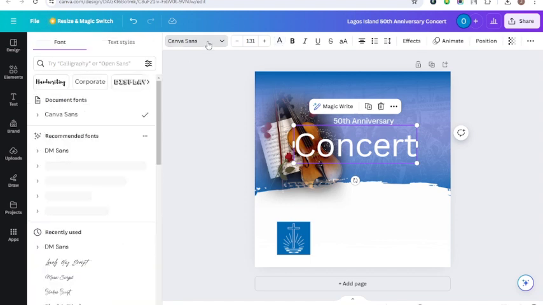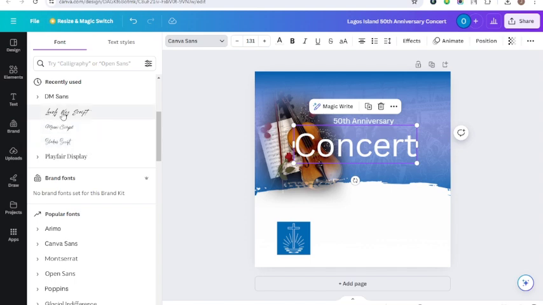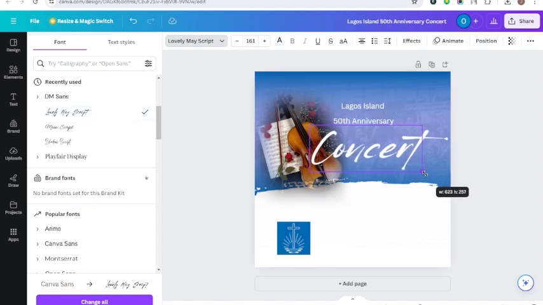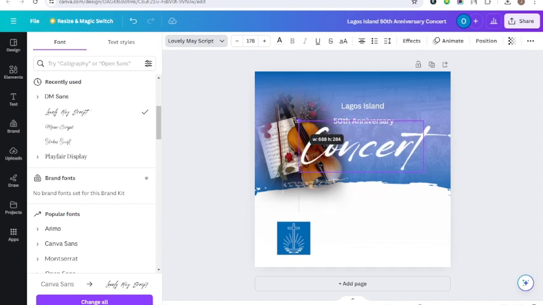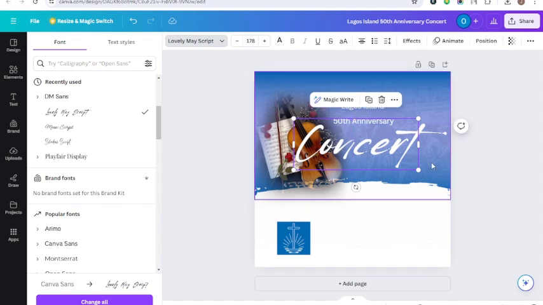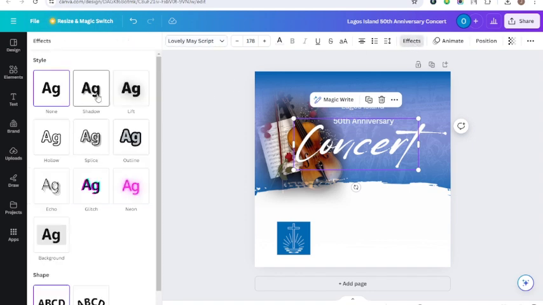There are a lot of fonts that we can use, so we can come and search for fonts that we can use. For me, I want to use this lovely script. Yes, I'm going to use this, and I'm going to really enhance it because we needed it to come up like this. Yeah, something like this. What other things am I going to add? Maybe I might consider shadow as an option. I will go to my effect, then use shadow.